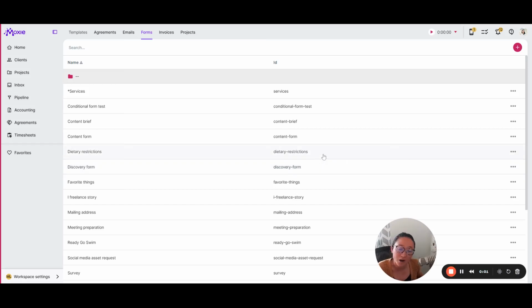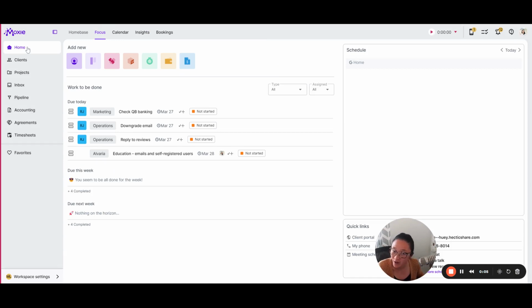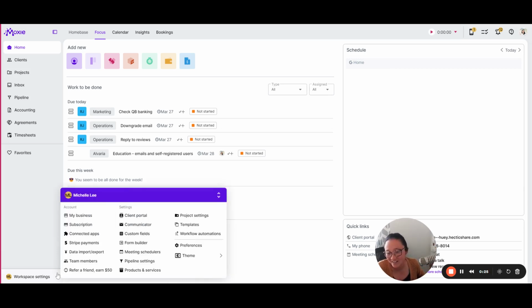Let's say you want to let your clients know about the different services that you have. And depending on which service they choose from your website form, you want to send them different information. Here is how you could set all of that up using our form builder and our workflow automations and email templates so that everything happens without you having to go in and read things and waste time that you don't have, because you want to get back to doing your real work.